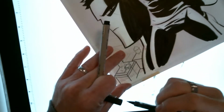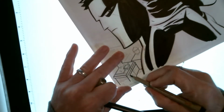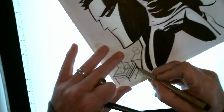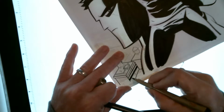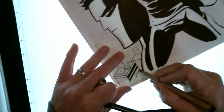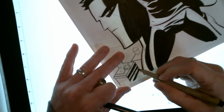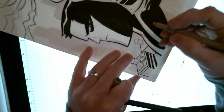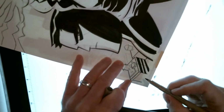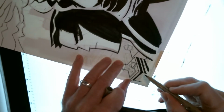Along here, sometimes I'll use that thinner line for the windows. Other times I'm going to use a nice thick one like this. So I'm creating some space to indicate that there's floors in between the windows. Sometimes it's fun to do that checkerboard pattern, but when you do that checkerboard pattern, you're not really leaving too much space to indicate that there's floors in between the windows, you know.